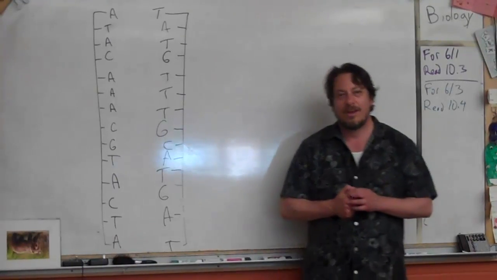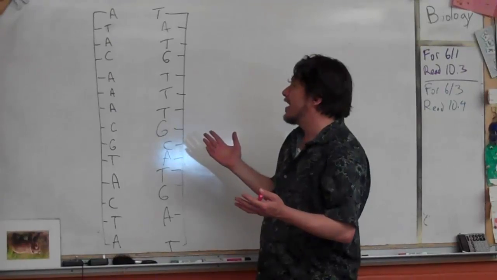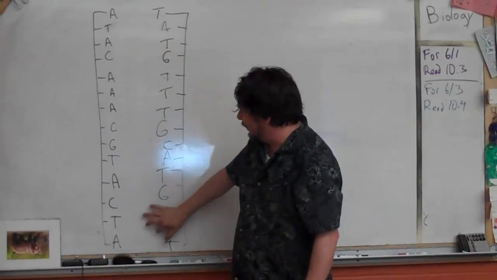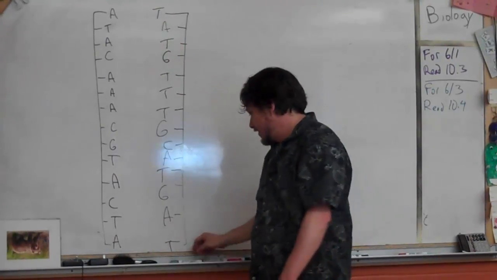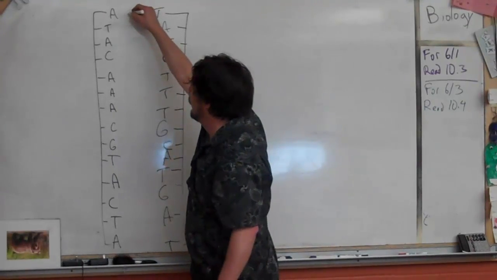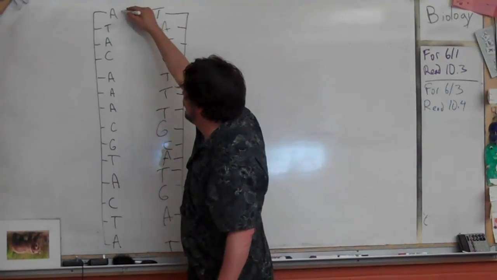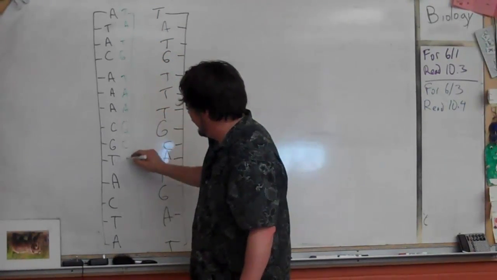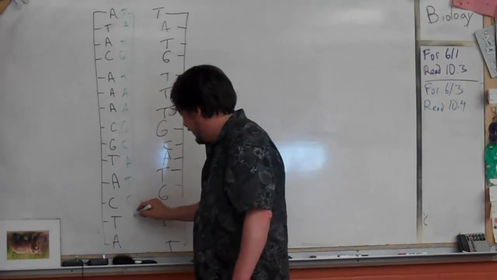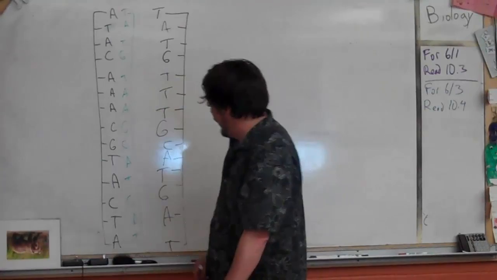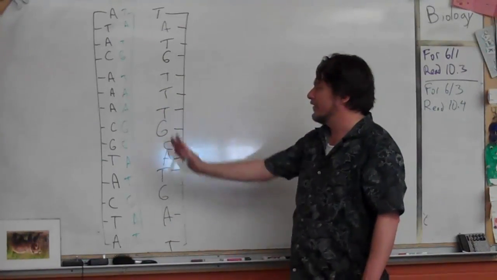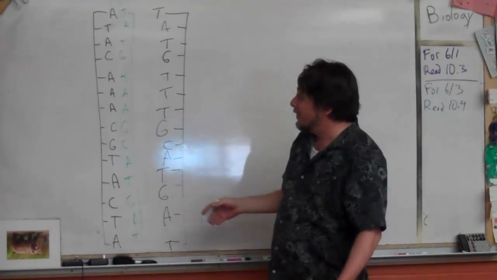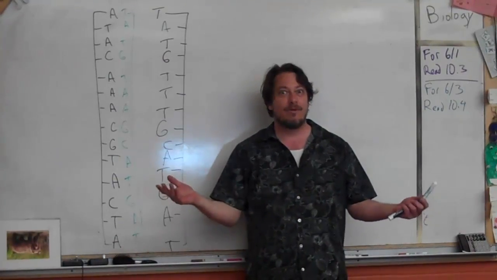And actually, just really quickly, before we get into the RNA and the protein synthesis, when a DNA strand copies itself, it separates these out, and it'll build new complementary strands across from the other ones. If this one were to do that, we would build a new strand right there with a T here, and an A, and a T, G, T, A, G, C, A, T, G, A, T. And notice how this is exactly the same as this strand used to be. So it's like you take this one out, you use this as a template, you build a new one, you do the same thing here, and you'd have two identical DNA strands. But that's not what we're doing today.